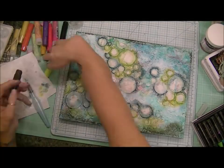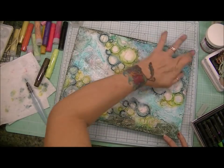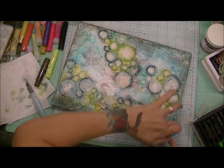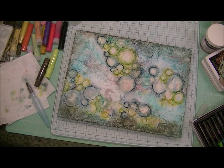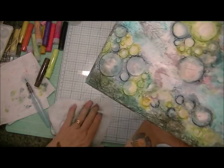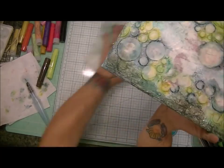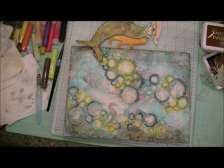And I just play with the color until I feel like it looks good for me. And there's the ocean floor. And actually I should have somehow created more light coming in from the top of the canvas, so that it would look like she was working towards the surface of the water. But I'm just not there yet.